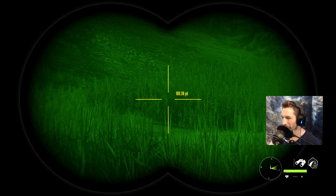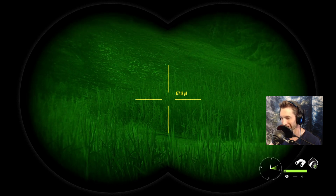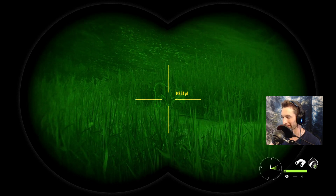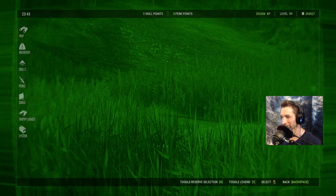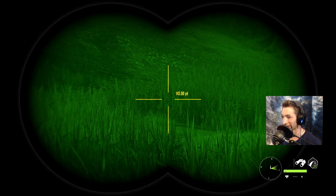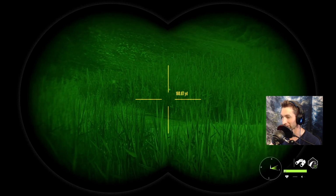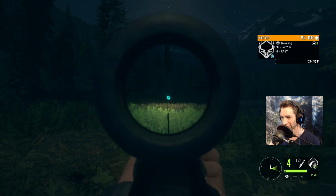So I decided to join a multiplayer game, and it's actually like 2300 at night. But here's one thing I didn't know. Mule deer actually drink at 2300 at night. I never would have guessed it, but that buck right there is going to be like a 260s buck as well, and he's 140 out, but it is 2343 at night, and we have this big buck drinking. So that's really cool, because I didn't know that they drank at night. And there he is out there at about 150, so we should be able to take down this buck.